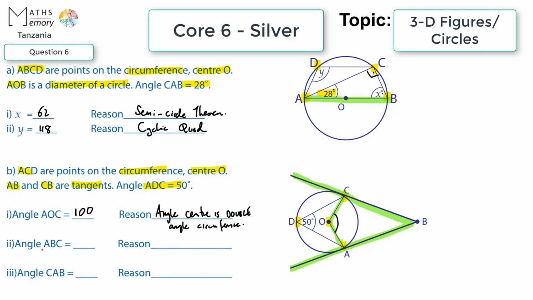Quite simple. Angle ABC. All right, so from our key features, how can we get this? ABC. So whenever we have, let's say, a tangent from a point over here, this forms a kite. Therefore, 90 degrees over here. This, we know, already is 100 degrees. And all 4 angles of any quadrilateral, a kite being a quadrilateral, add up to 360. So 90 plus 90 is 180. 180 plus 100 is 280. 360 take away 280 would be 80 degrees.